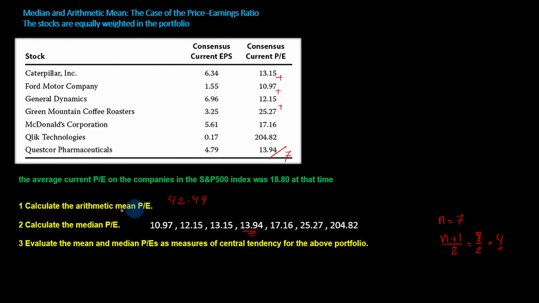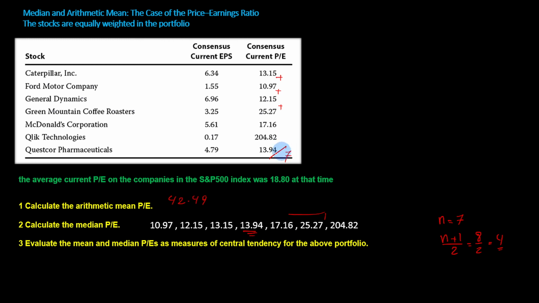Now, let's start with the arithmetic mean. As you can see, here that the data is sorted it is pretty clear. Out of the 7 observations, 6 of them are less than the mean. Only 1 observation is more than the mean, right? And that belongs to Click Technology, right? So this is our outlier. The rest of the observations are somewhat close. But this one is like an outlier. So that's why the mean kind of leans toward that outlier.